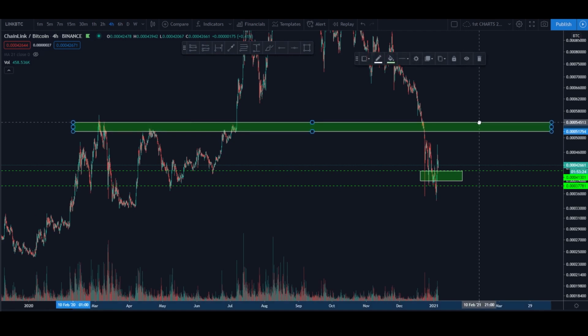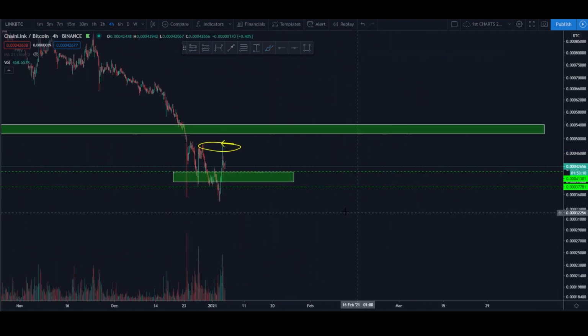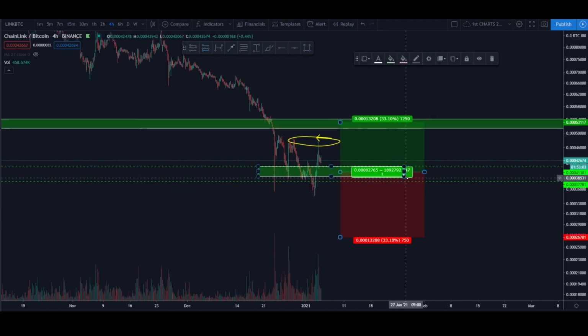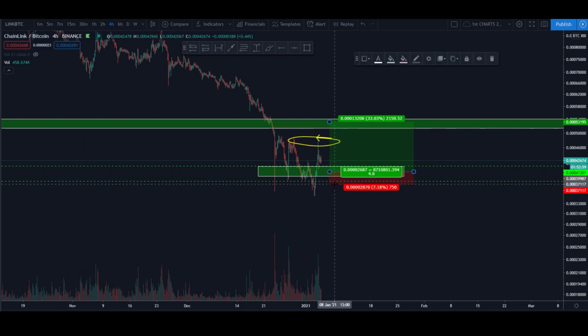Yes, you could simply say that we already tested the top of the structure with this point right here, but since we retraced 80% on Link, I'm going to give it another shot, and I will show another opportunity that is going to be possible on USDT Link as well. So going right in, even though we do not want to go too low from that area, we do not want to go under it. I will still be using a larger stop loss. I could simply put a stop loss something like this underneath this area, say 6%, and that's it.